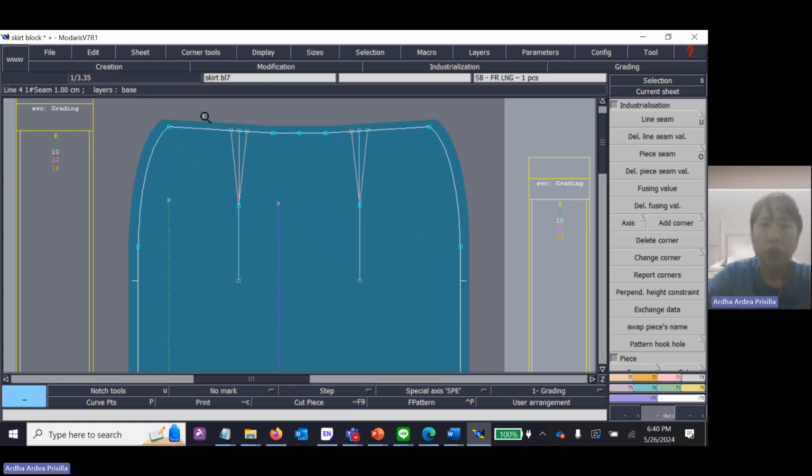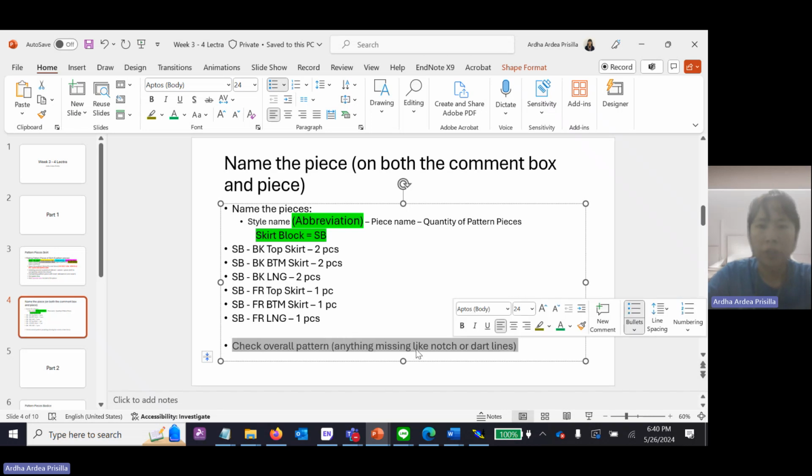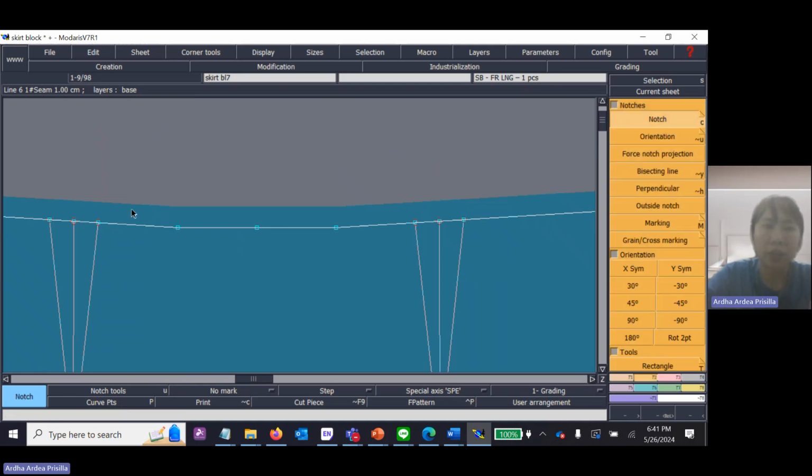And what's next? Make sure to double check. Here, always double check. Check overall pattern. Anything missing like notch or dart lines, you need to complete it before you move to the next piece. For example, I'm sure I have put the notch, but why it's not there on the pattern? That's okay, because you can always attach the notch again. It's not always happened, but sometimes it happens. So go to notch again and click again on the dot parts where you want to put the notch. And make sure to bring it to the outwards because I need to see whether you have put the notch or not.